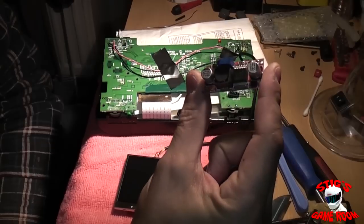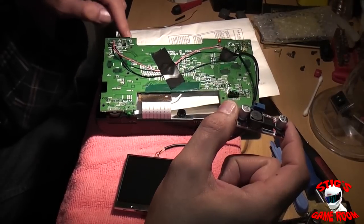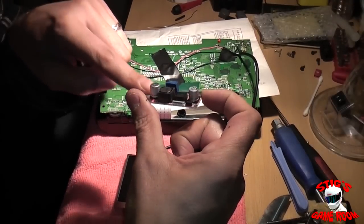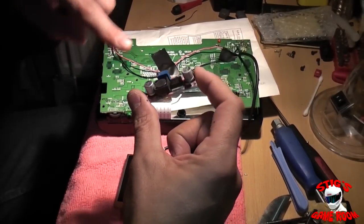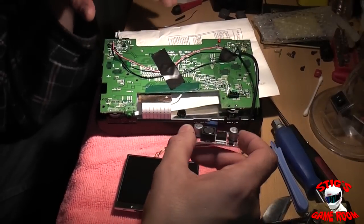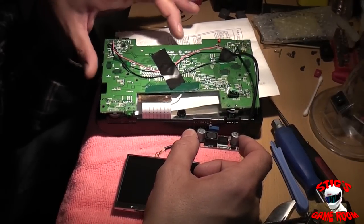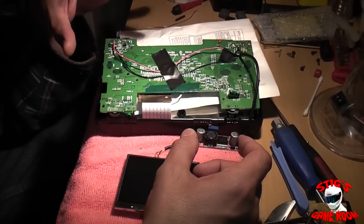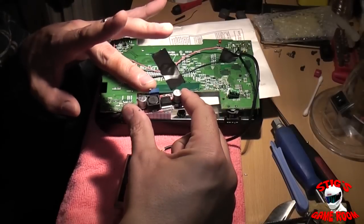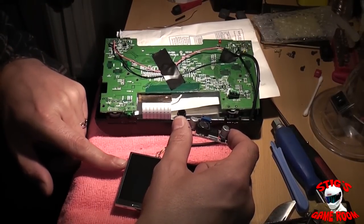So what I'm going to do is run the Nomad off the battery pack, which is 8 volts. I'll have the 8 volts feeding into this converter and 12 volts feeding out to the screen. Hopefully that should sort out my problem — the Nomad will be running at 8 volts without any power issues, and this will be putting out 12 volts, which is enough to run the screen.